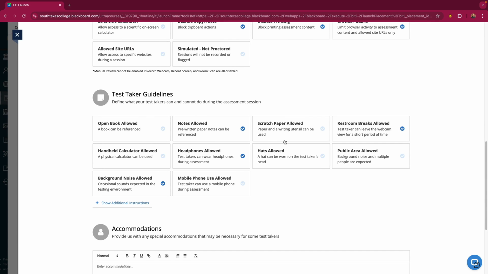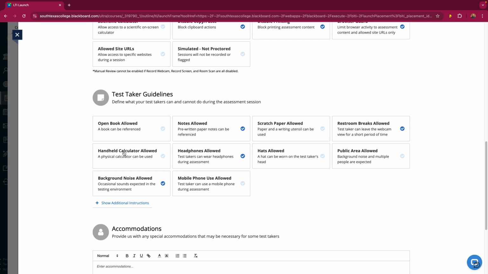All right, on the test taker guidelines, so no open book from me. I am allowing notes. No scratch paper. Restroom breaks, sure, all good with that. No hats, no mobile phones, no cell phones. Headphones allowed. I teach music appreciation and American music, so they need them to actually listen to a song by Mozart or Eminem or Beethoven or Elvis or Bob Dylan, because they're going to have an MP3 and they have to press play and tell me what song it is or describe a characteristic or element of the song. So I do allow headphones because there's music on the exams and quizzes too.